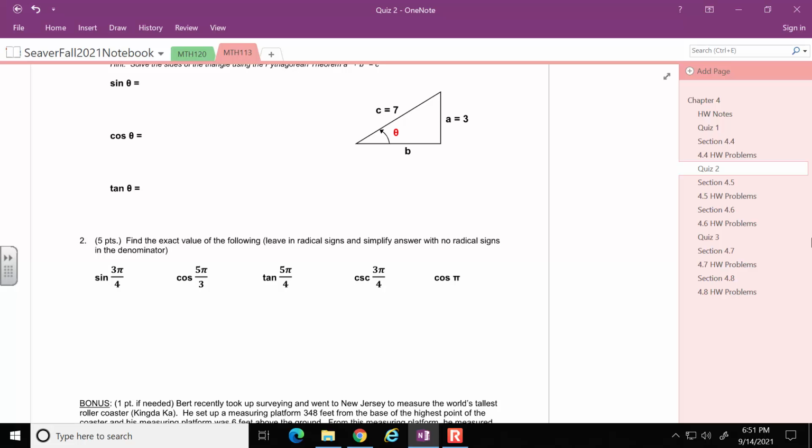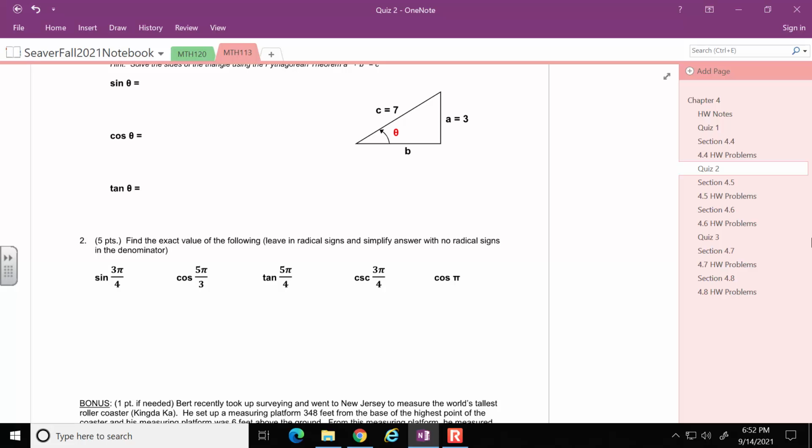So for that example, we have these coordinates, negative square root of 2 over 2, comma, square root of 2 over 2. Then the tangent of that would be the y coordinate, square root of 2 over 2, divided by negative square root of 2 over 2. So this over this is just 1, but there's that negative sign, so it just ends up negative 1.